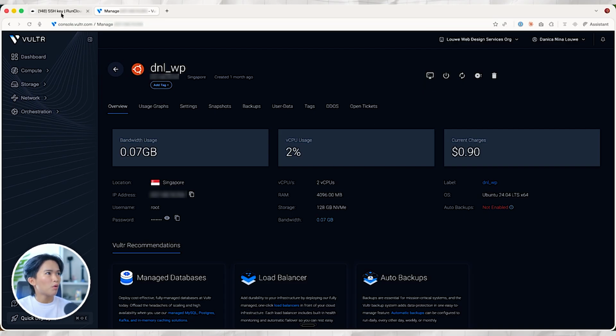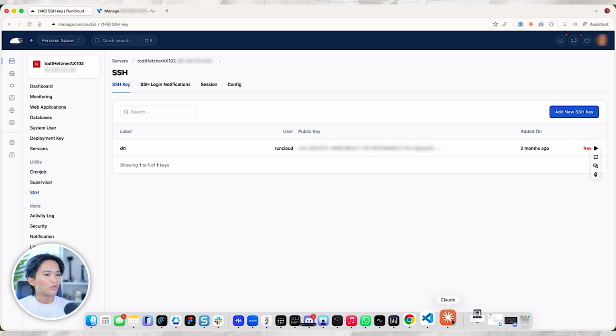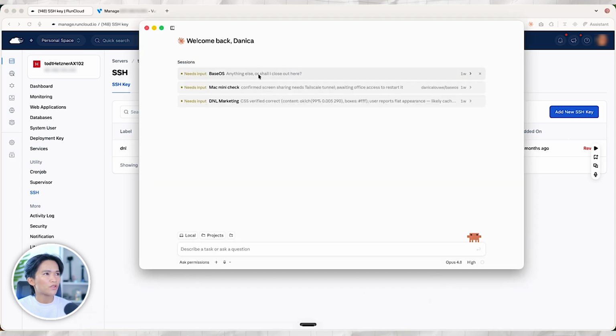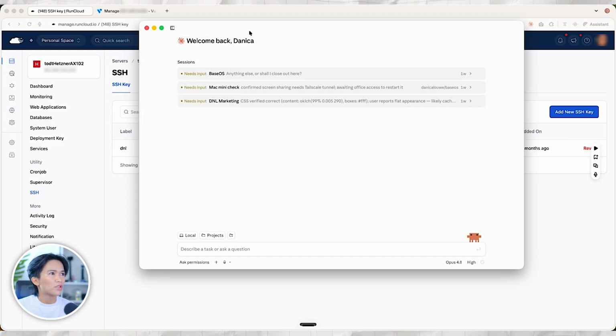Now, example for RunCloud. So the way you do this is first is have your Claude code open. So for this one, I'm using the web application for Claude. I'm under Claude Code. And then it's under local projects.